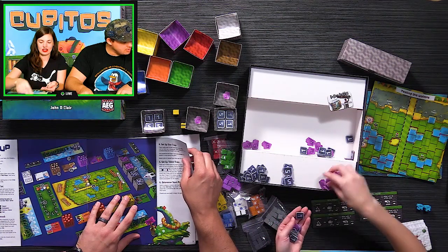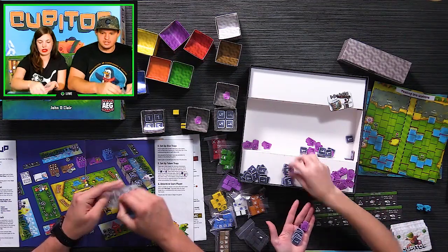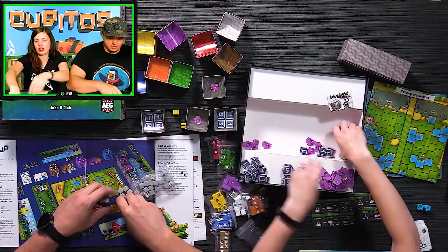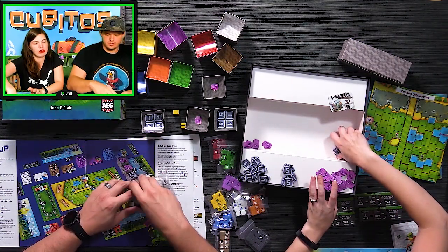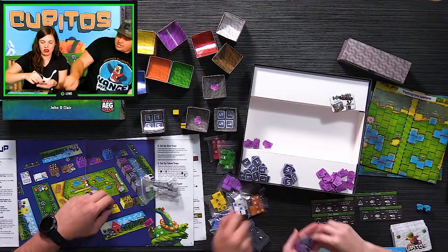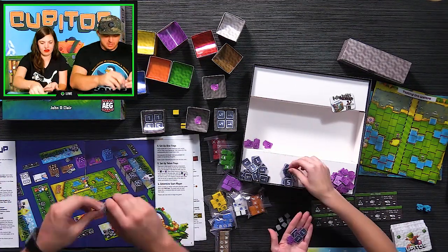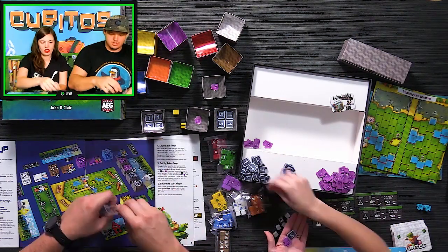Cool. Seven light gray starting dice. So we're going to need a bunch of these starting dice. One, five, one. I'm hoping there's a reason I'm separating it out, but I don't know. I couldn't tell you. Three. Here's seven dice for you. These dice are so cute. They're so tiny. Aww. Two dark gray starting dice, which I'm assuming are these. These look dark gray to me. We each get two of these.